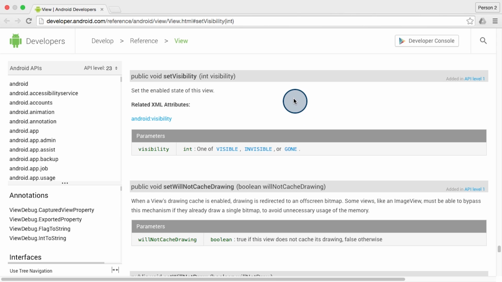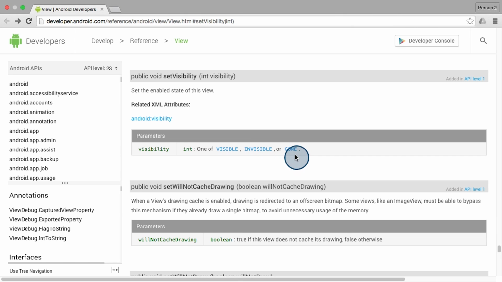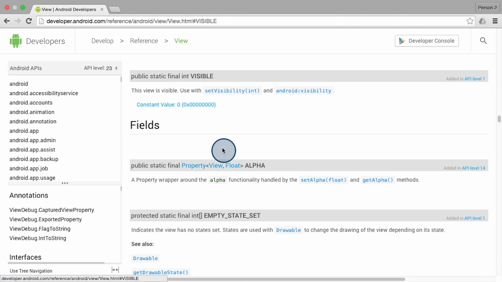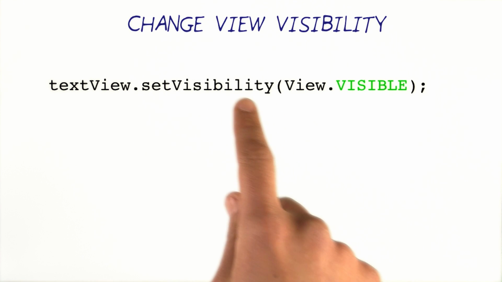So there's a method that you can call to change whether a view is visible or not while the app is running. So for a given view object, as shown here in the view class, you can call the setVisibility method on it and pass in one integer input. The possible inputs that we have are visible, invisible, and gone. And these may look like string values, but let's click in and see more. Clicking into visible, we see that's actually an integer defined in the view class, and it has an integer value of 0.